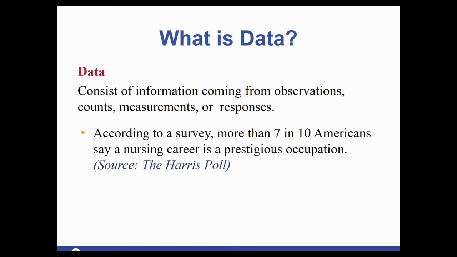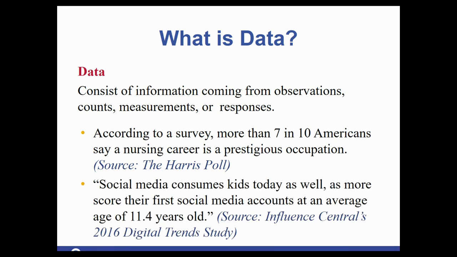So here's an example. It says, according to a survey, more than 7 in 10 Americans say a nursing career is a prestigious occupation. Here's another one. Social media consumes kids today as well, as more scored their first social media accounts at an average age of 11.4 years old. Both of these contain data, and a lot of times we see these quick facts and information, but we don't think about how much time and energy went into finding those numbers, those averages. A lot of data went into that, and a lot of research and time.